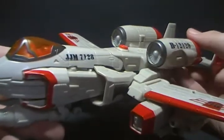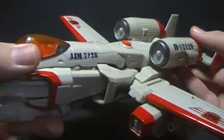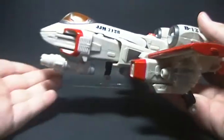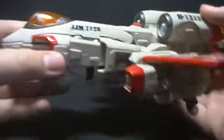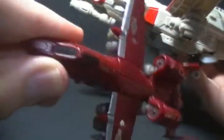I mean, the Henkei one was the right color, which made Hasbro go back and repaint this one right here in the right colors. Why didn't you do that before, Hasbro? What, were you too low on red paint that you had to bring it down to a detail? Oh, well, it's not that big of a deal, especially when they released this guy, but he has his own review.